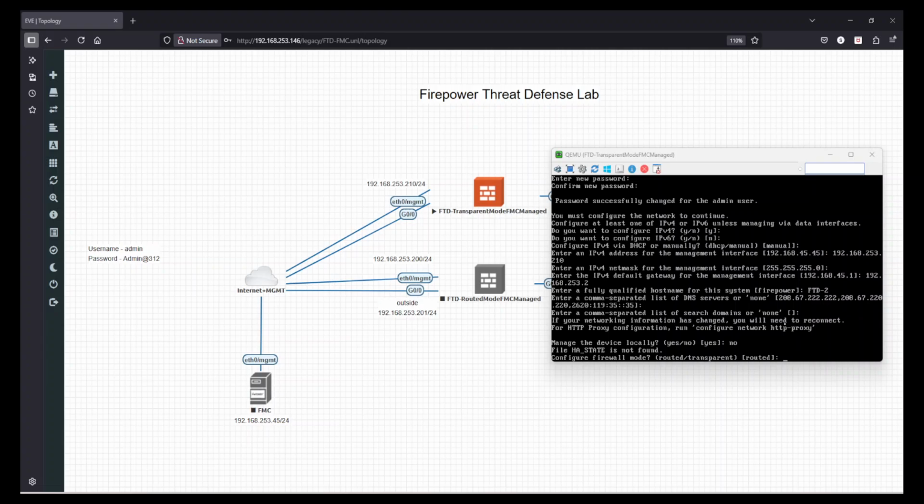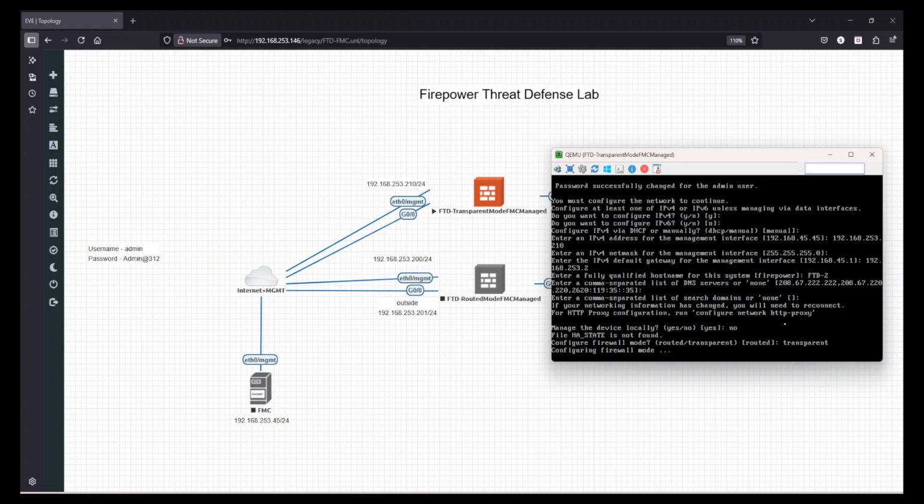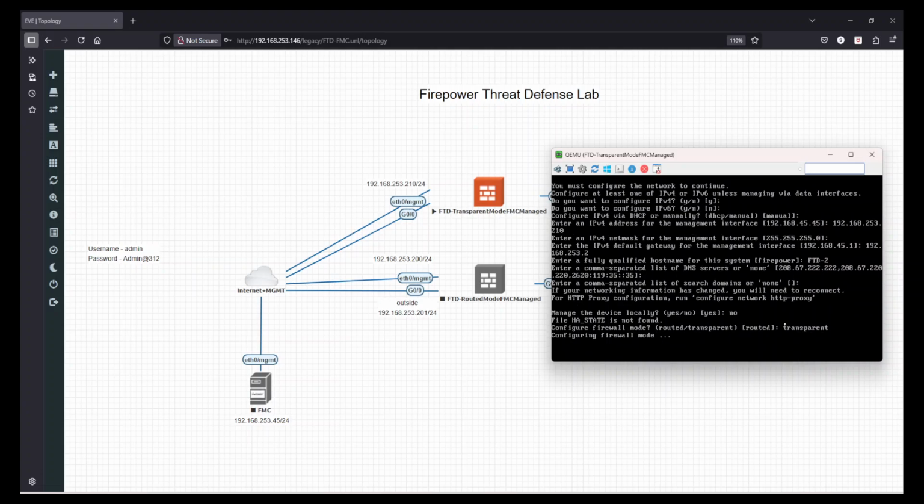Okay, so the next setting is configure firewall mode. Do you want routed mode or transparent mode? This one we are going to configure in transparent mode. Okay, now it's configuring the transparent mode.